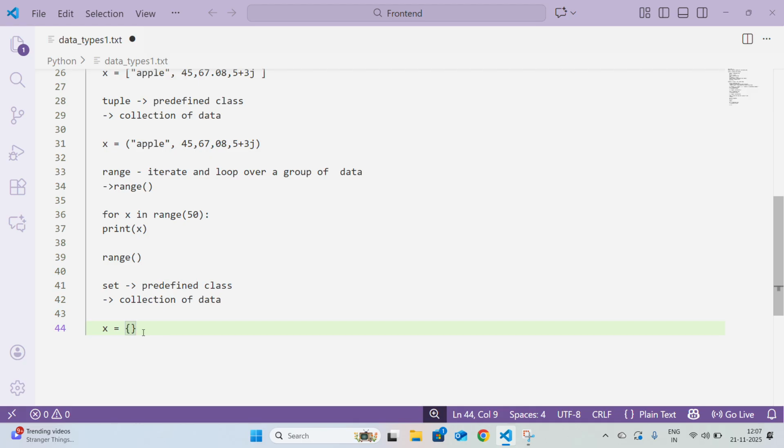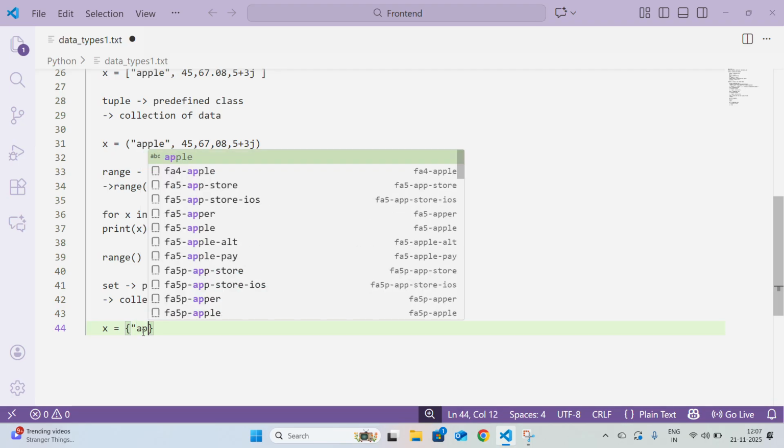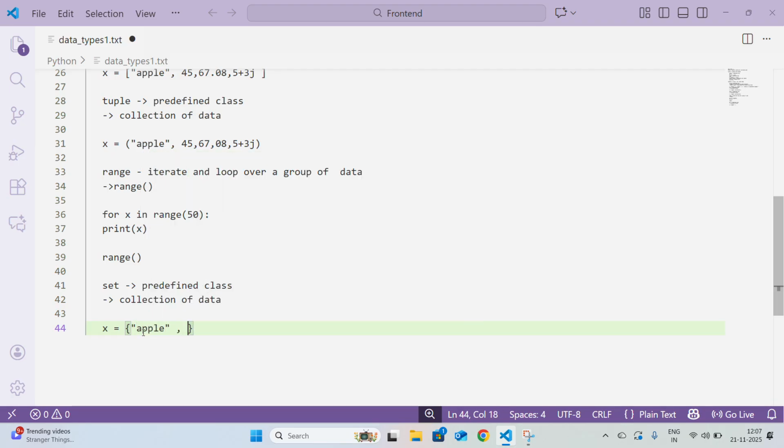Set data will be stored in between curly brackets, and we can store any kind of data, not only one kind, by using this set. For example 67.08, comma 5 plus 3j, the same example I am just using for different data types.